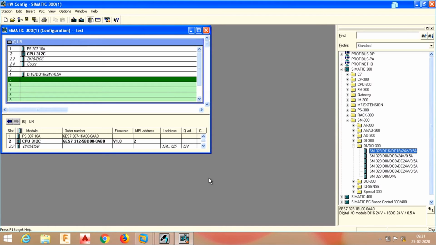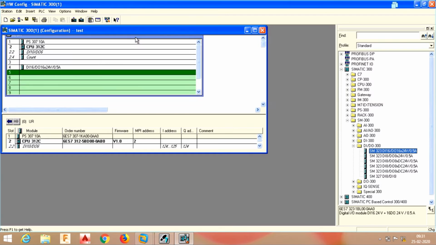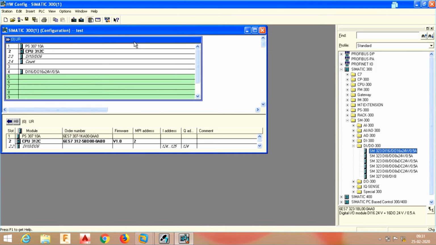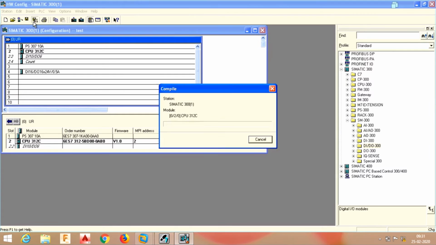It will be enough to work with. You can add various analog input outputs also. So this configuration is fine to do the simulation. After adding, just save and compile your hardware configuration.